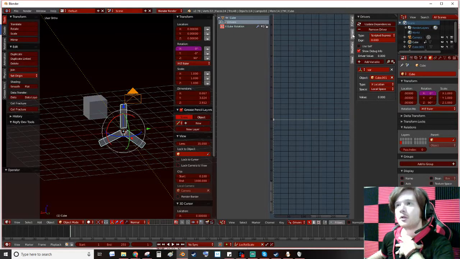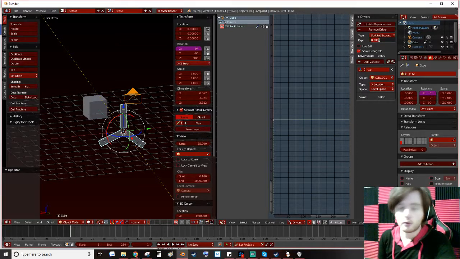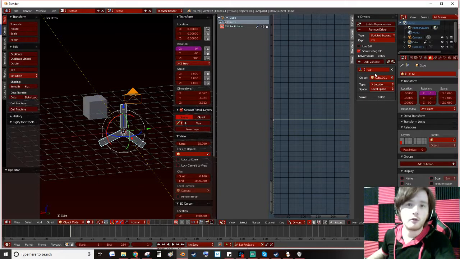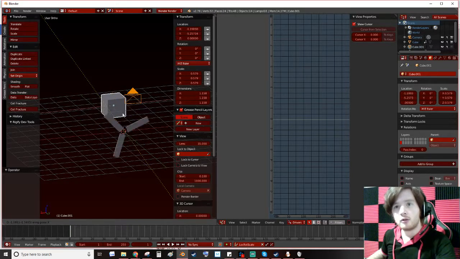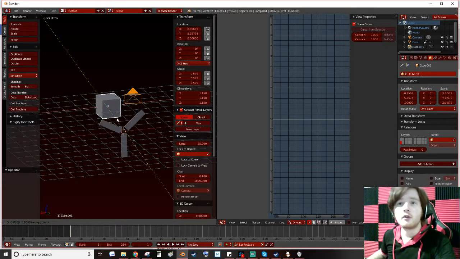Next up, we're at the drivers. I'm going to switch this expression. I learned that you can type in numbers here, but I'm just going to change it to VAR, which is basically the name of this variable right here. I could change the name of this variable and then type that in up there, but it defaults to naming it var, so I typed that in up there. Let me test and see if that works already. Yes, it does. So I guess I don't have to save the file right now.